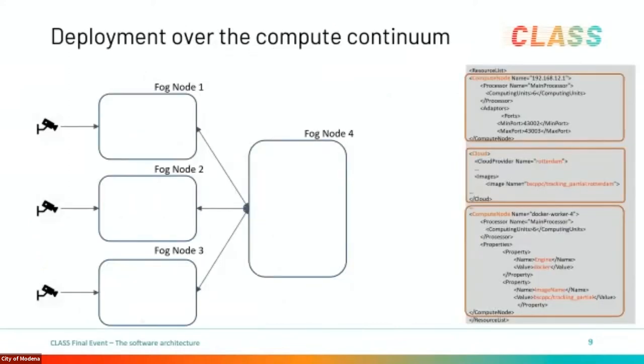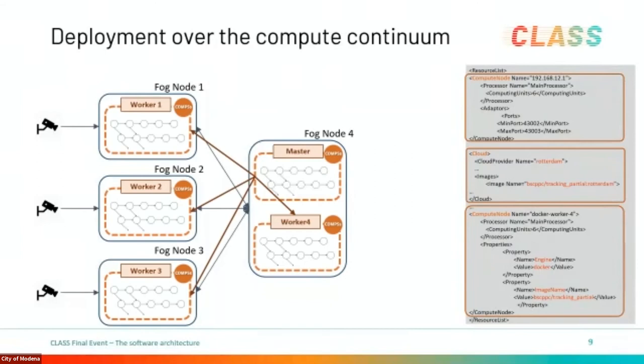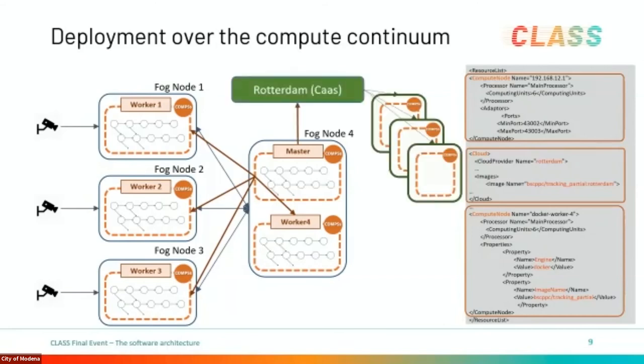So once we make all these declarations, the next step is to take care of the deployment. In order to do the deployment, all we need to do is provide a configuration file, an XML file, with the available computing resources. So in our example in class, we have the different fog nodes, 4 fog nodes in particular, that are dockerized. So we launch the master, because COMS has a master and worker architecture. The master gets this configuration file, and then automatically deploys the workers. And if we want to connect to the cloud where the Rotterdam cluster is also deployed, as described by Ruth, we can do that through the same configuration file by putting the specific configuration for this Rotterdam API.